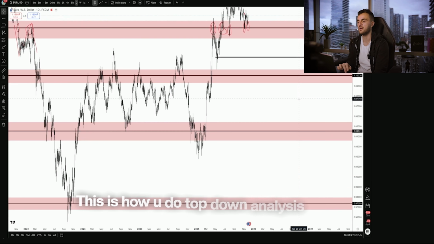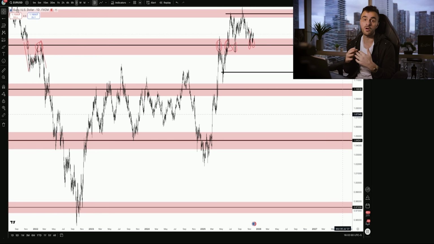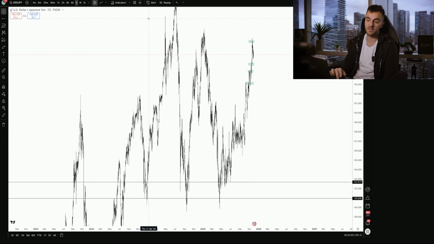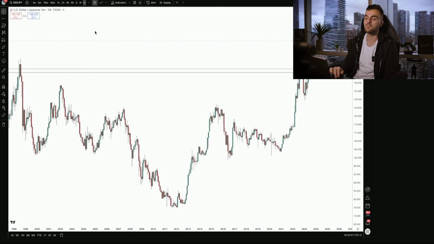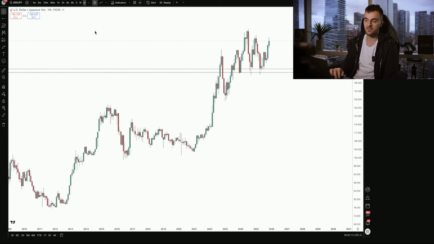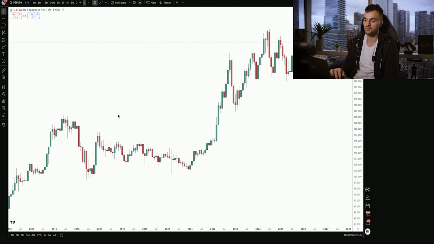So this is how you do top-down analysis. This is a good way to start practicing as a new trader when you start opening up that laptop and you just want to start drawing on your charts. You want to start practicing things, even doing technical analysis, getting more hands-on. Top-down analysis was something that I would always practice on different currency pairs when I first started trading the market years ago. Now I trade gold, but I would do a lot of top-down analysis on currency pairs like USD Japan, USD CAD, Euro USD.